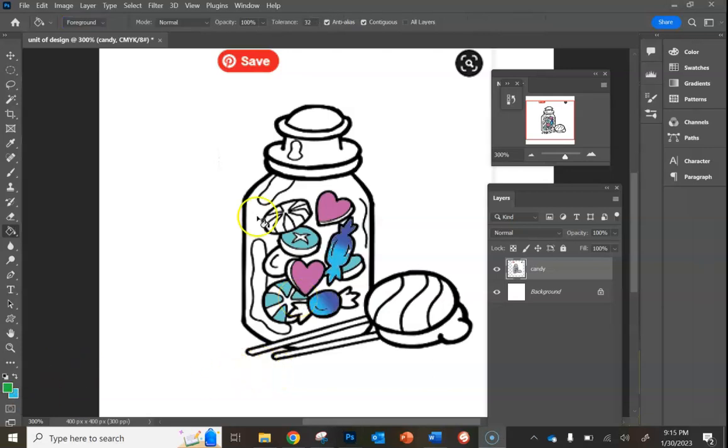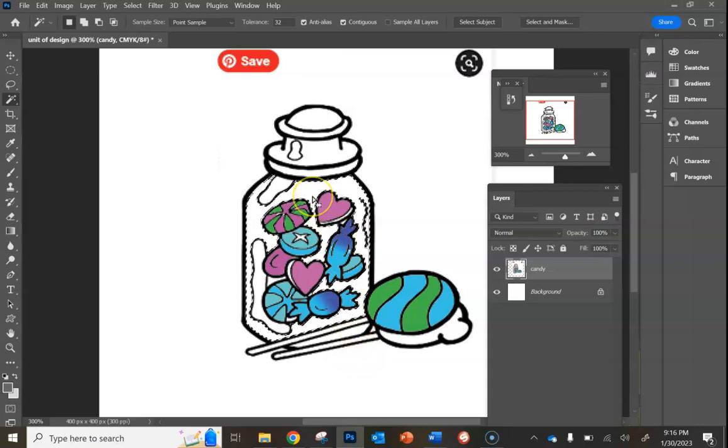So I have to remember that once I have a selected area finished, I need to deselect. Control D is going to get rid of the dots. Now I can use my paint bucket and go and fill in other areas. If I don't deselect, then it's not going to let me put color anywhere else that I want that color to go.